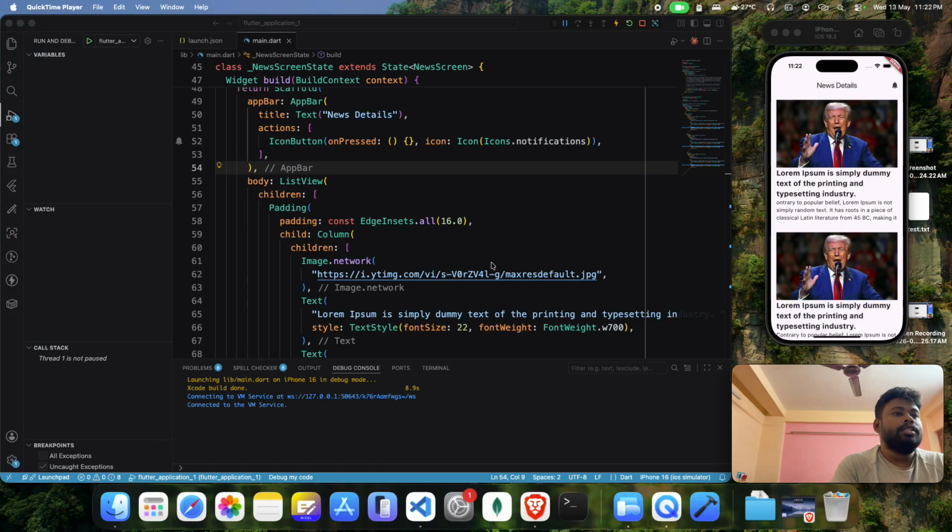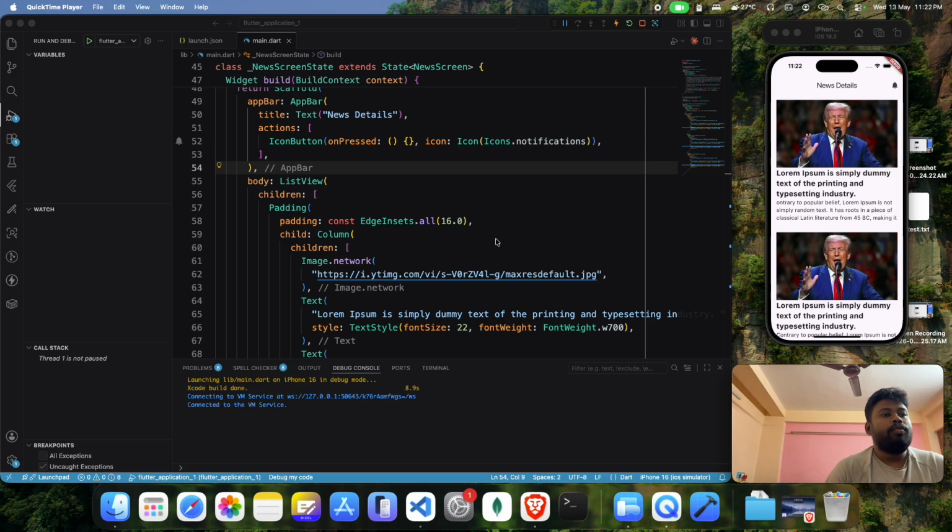Morning, everyone. So in this video, we'll be learning one concept: how we can navigate from one screen to another in Flutter. If we are using a mobile application, we'll see that on click of some component like buttons or some text or some heading or some icons, it brings the user to some other screen. So we'll be looking at how we can achieve this feature in your Flutter application.